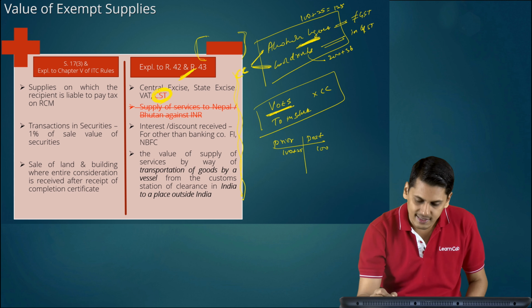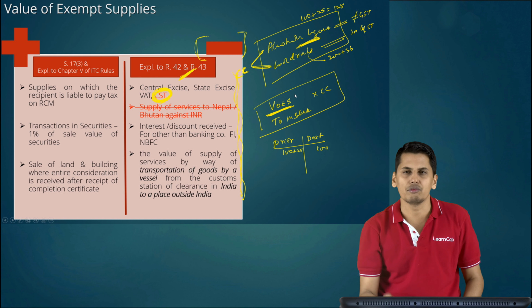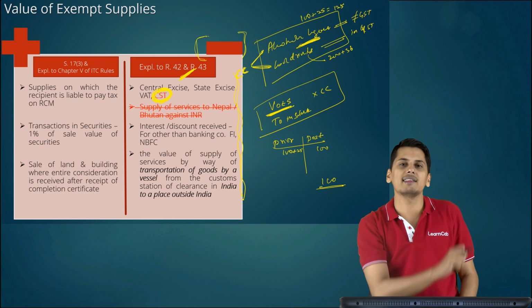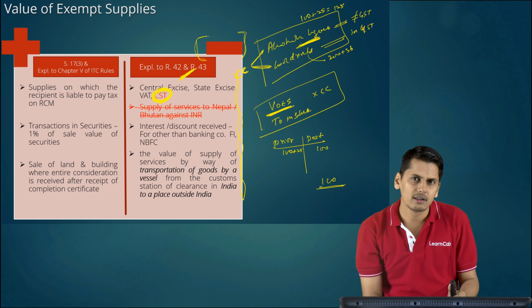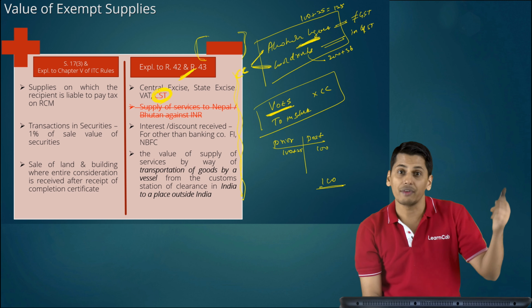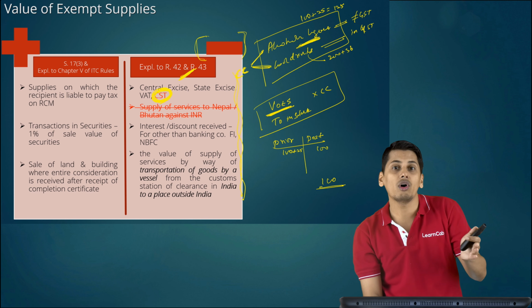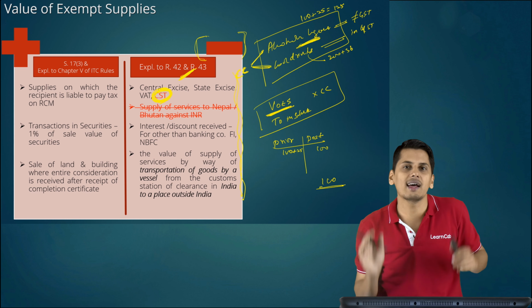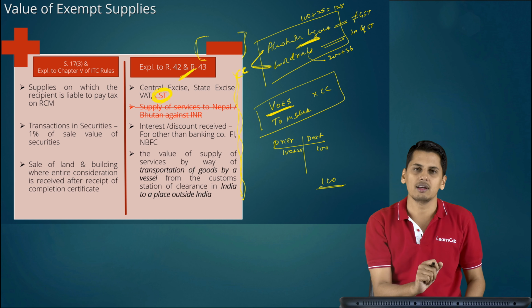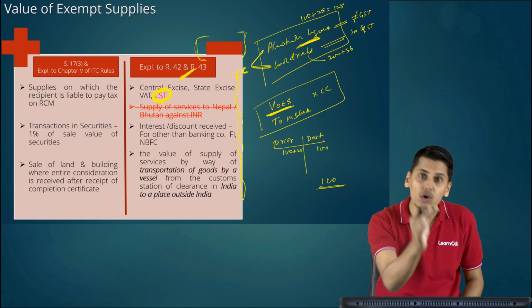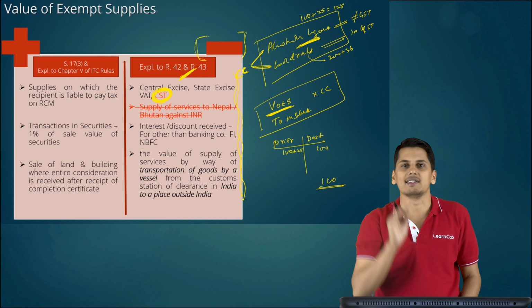Now friends, this is as regards the numerator, value of exempt supply. So you get value of exempt supply post amendment as 100 divided by turnover in the state. Now friends, when the value of exempt supply excludes CST, the turnover in the state should also exclude CST, only then will it be aligned. The answer is yes. You will note in the subsequent slides that even the turnover in the state will exclude the CST portion.